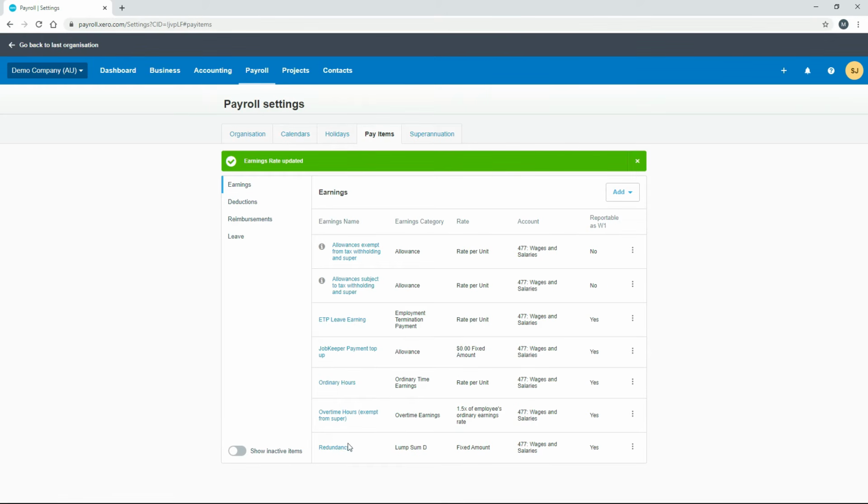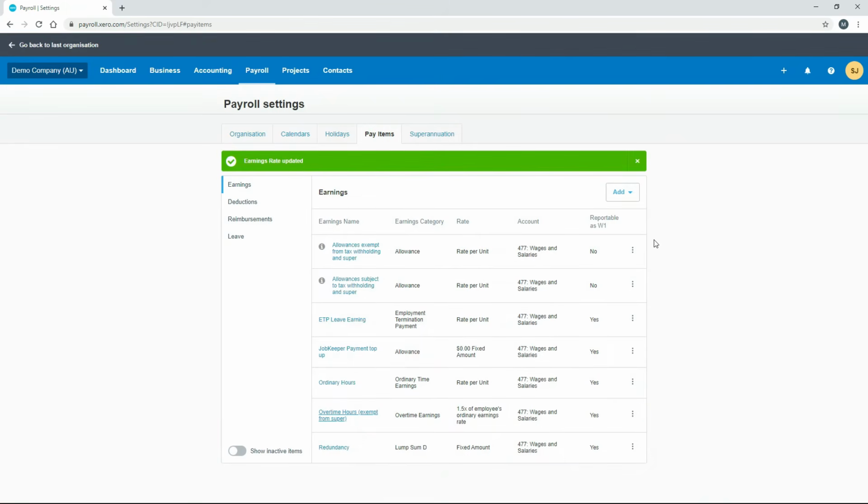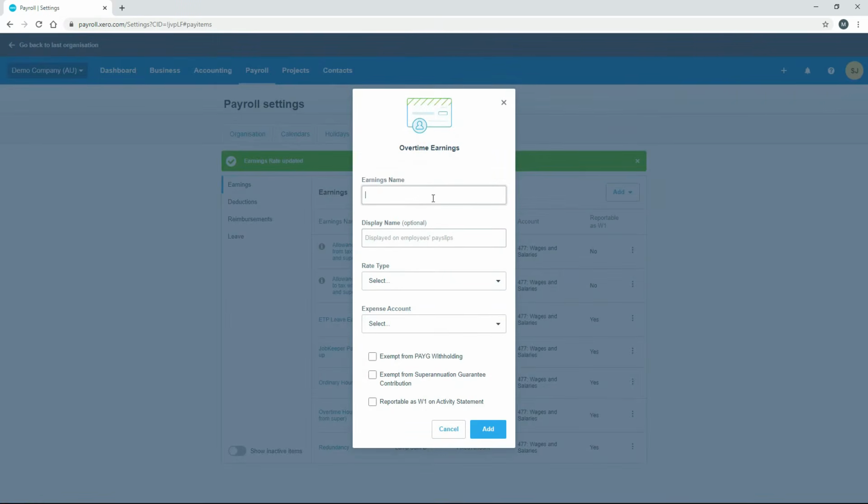So if we come down here and we look at the one we've got here, you can see that this is 1.5 times ordinary times earnings. So we'll just set up another one and we'll make it double time. Okay, so let's call this overtime hours, and I'll just say times 2. We won't worry about a different display name, that's fine.